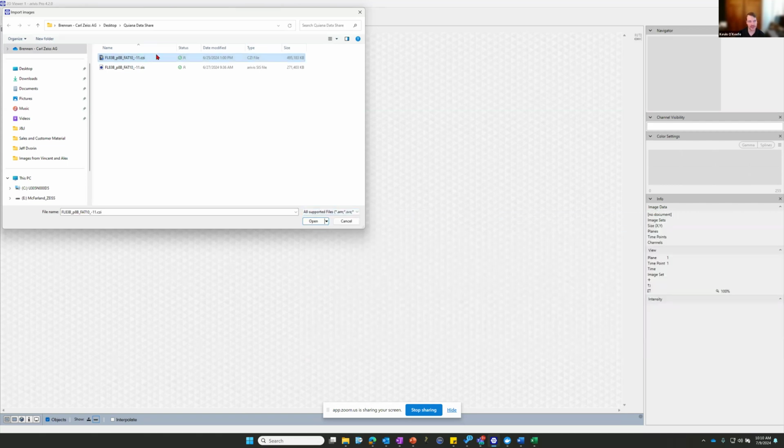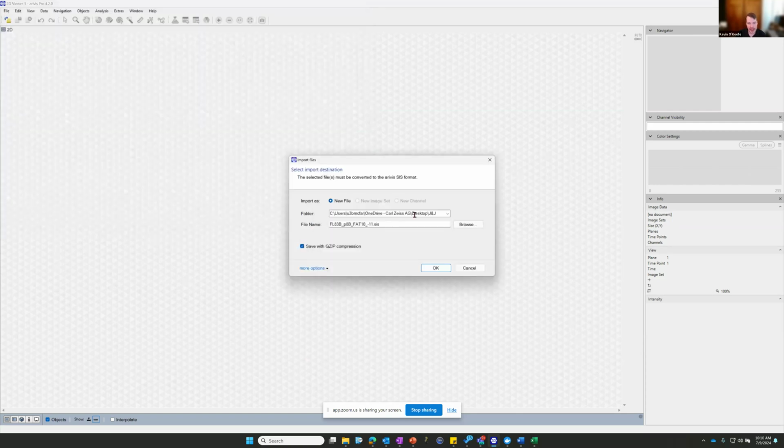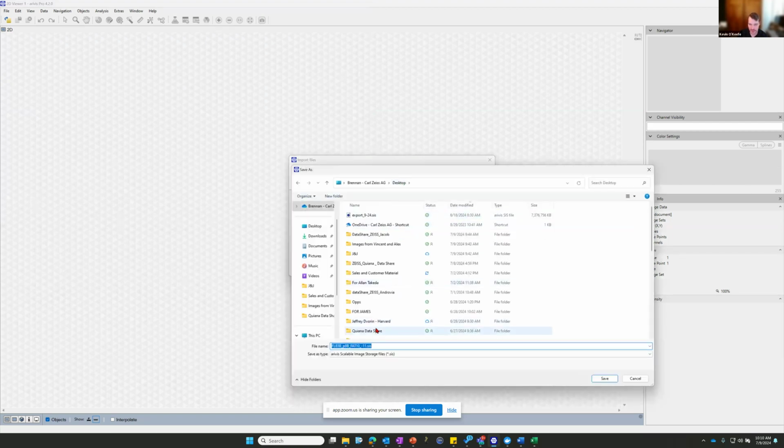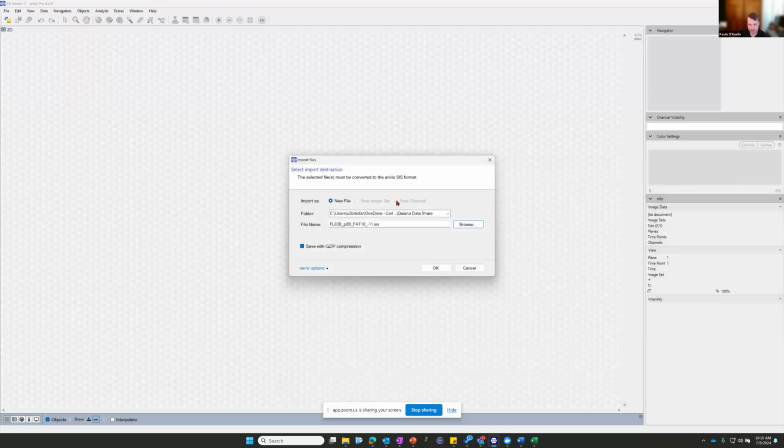So when you would select whatever file type that you're starting with, in this case, CZI, I'll hit open, and then it's going to ask, in this case, because we don't have any images open already, we're just going to make it as a new file. And so this is saying this .czi that we're importing is going to be a new file. It's going to be saved to, let me change this to another folder. And then this is the file name here. It's going to have the same name as the native file. And you can see it now has the tag .sis.